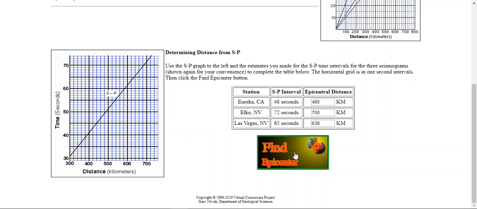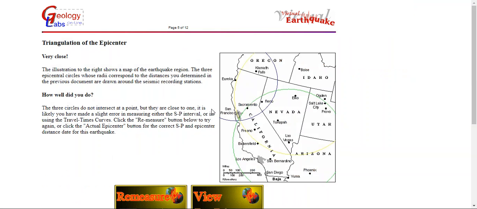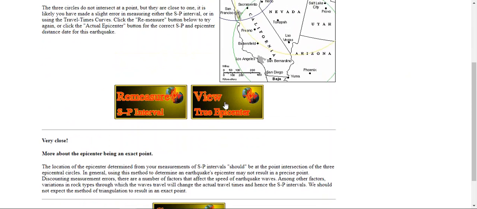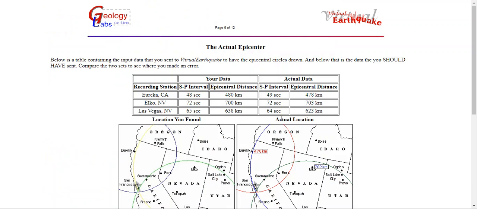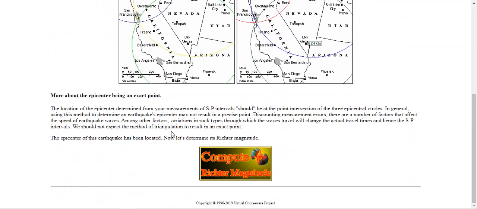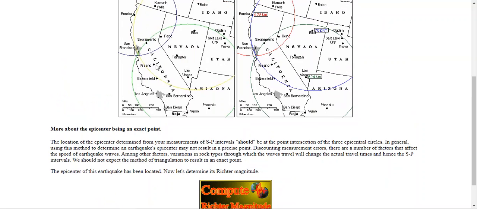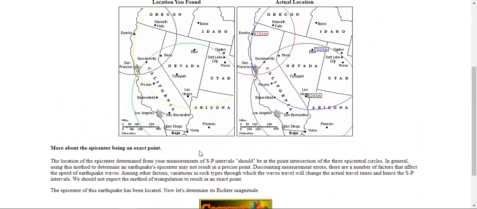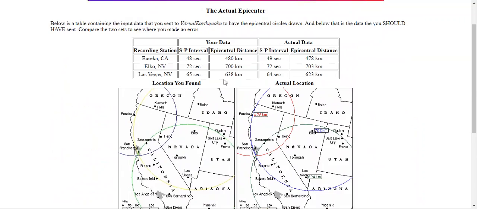After you get done with that, go ahead and click Find Epicenter. You should notice that all three of your circles should come very close to crossing each other at one point. So we're going to look at the true epicenter based on where my epicenter numbers came up, and we're very close. So then we can move on. If your epicenter is far off or if all three circles cross at different parts, you need to recalculate those distances.